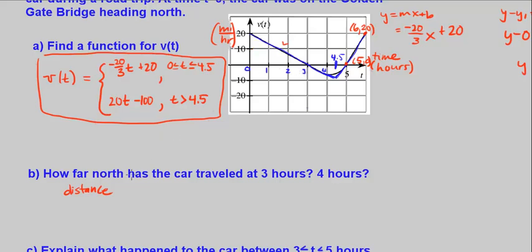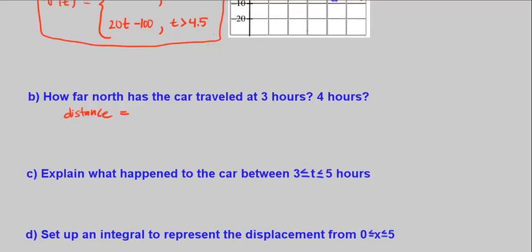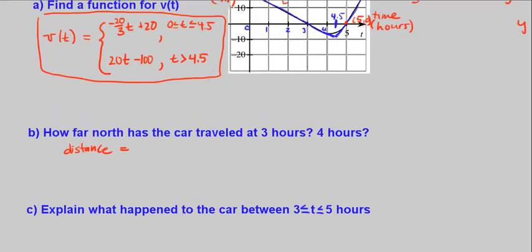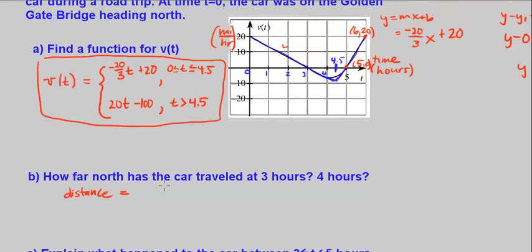And even better, we can get this without doing any integration, because we can see that this shape here, from 0 to 3, is a triangle. So the distance at 3 hours, I can go ahead and write this as an integral. Well, I'm not going to, because we're going to do that in part D. So the distance, we know it is just the area from 0 to 3. This is the first part, because we're asked at 3 hours and at 4 hours. So at t is equal to 3, distance is equal to the area from 0 to 3.